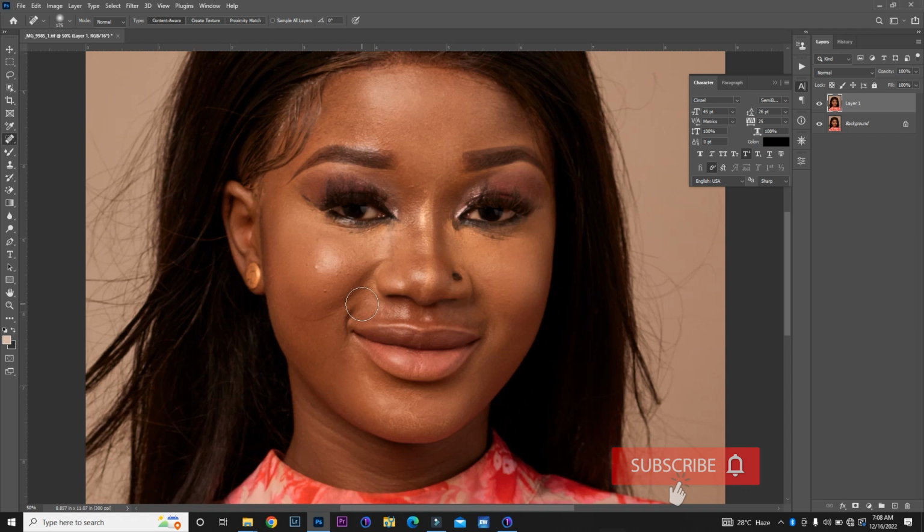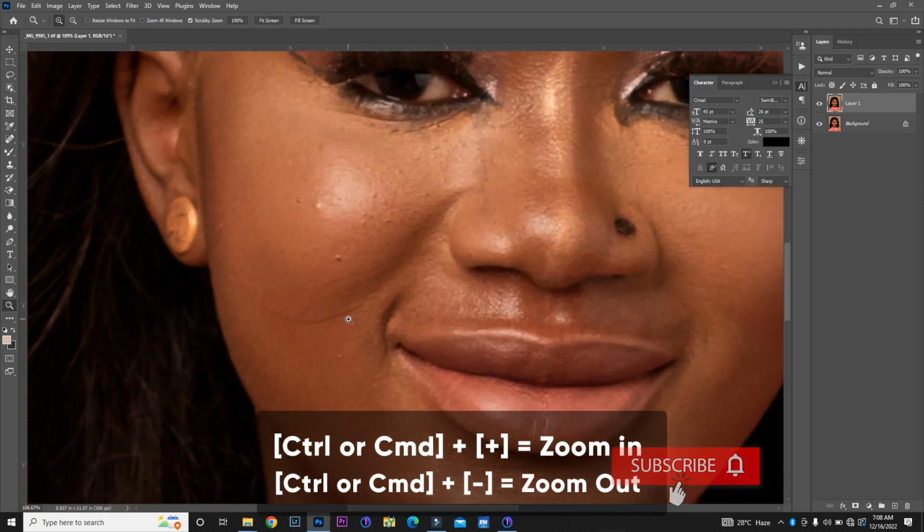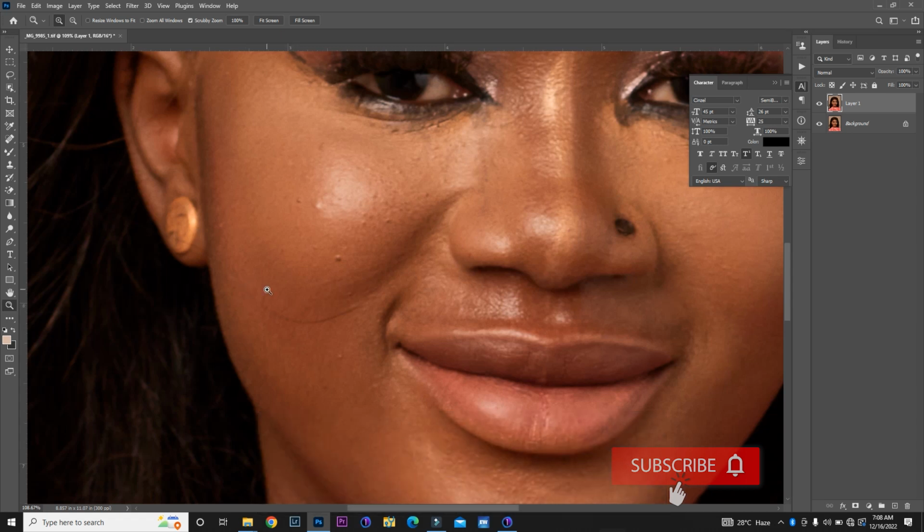So I'm going to zoom in, not too much, just a bit. So I hit my Z key for zoom, and then you click and drag towards the right to zoom in, and drag towards the left to zoom out. All right, so I'm going to hit J to go back to my spot healing brush tool. So I'm going to reduce the size. With the left bracket key, you can reduce the size from there, or you right click and increase or decrease the size however you want, but I prefer using shortcuts because it makes your work a lot faster. All right, so you have to practice, you have to learn how to use shortcuts.